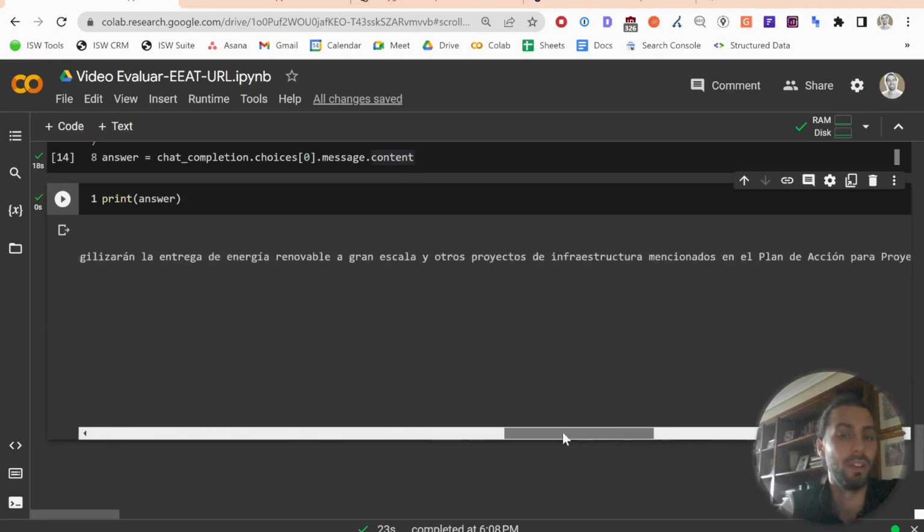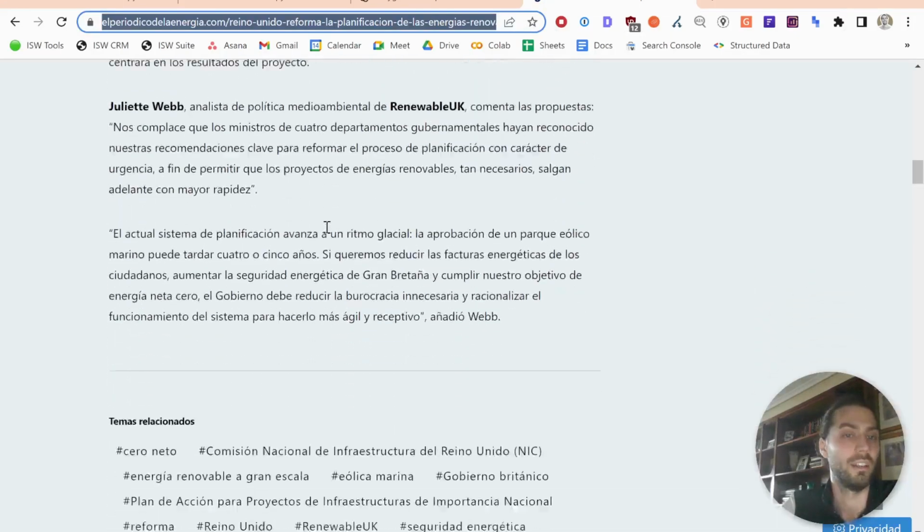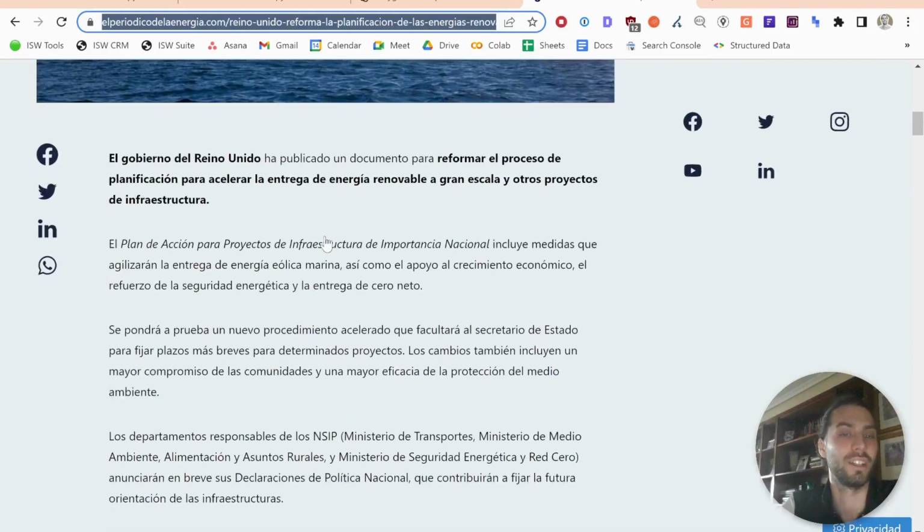It is very complex in the sense that it is quite extensive, and it can help us to get ideas of things that we are missing. Further on, if you look at it, it includes suggestions to improve the content. It includes very common suggestions, for example, adding links to reliable sources that support the information presented on the page. Here, if you notice, there is no link, so I already make no citation, so it's getting it right.